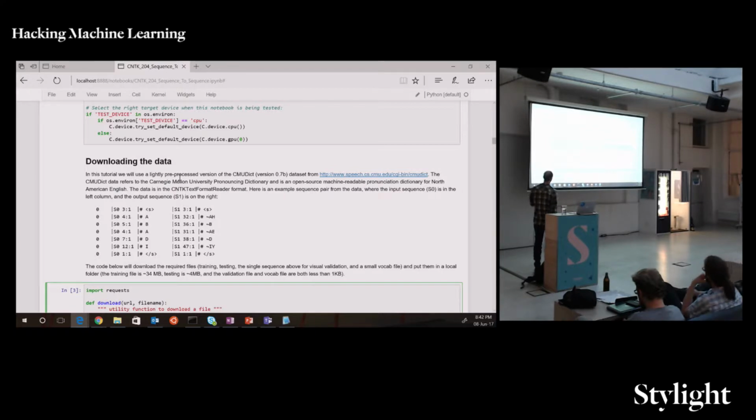So let's look at a real-world example of the data. So this is the CNTK text format reader format. This is one sequence. Each time step is on a single line. And we know that it's all part of sequence 0 because there's this 0. These are a sparse representation of the input words and the output words. And this is a comment, so you don't need this. A bar and then a hash sign is a comment afterwards. This is just so I know when I'm looking at this data what it represents.